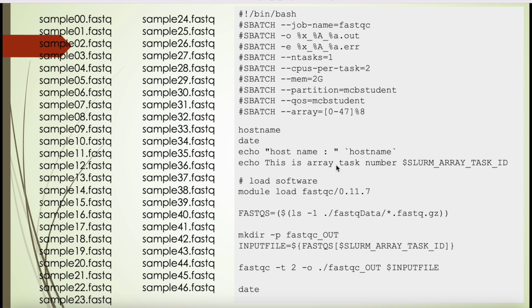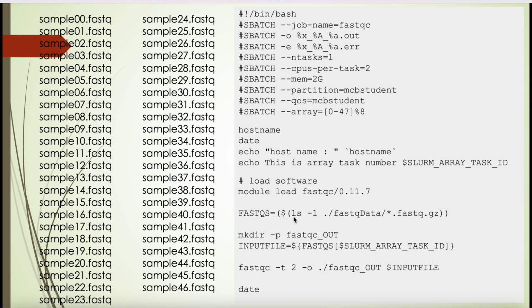The next step is loading the software, which is module load fastqc. Then the next line of code is nothing but generating an array, or a list, of all the files that I want to run. I want to run all these 46 files.